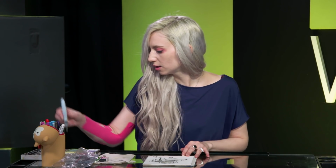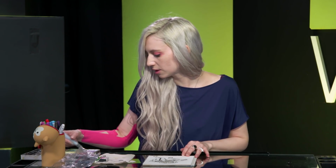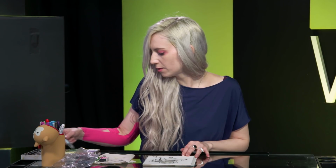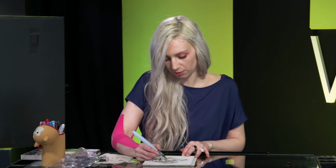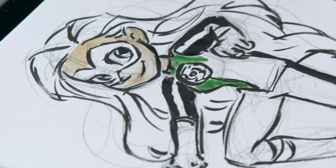And with watercolor, don't try to fully control it. It's not meant to be fully controlled. You're supposed to have fun with it. And think of it more in shapes rather than detail. It'll make you enjoy it a lot more, and you'll hate watercolors a lot less this way.